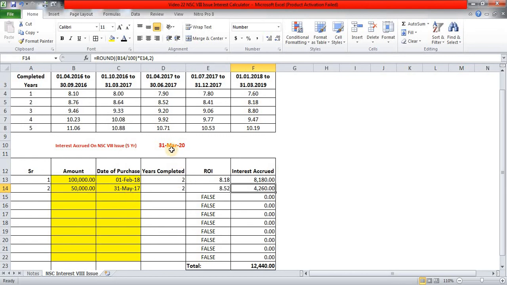So basically for this 31st March 2020, for the 2 NSCs that a person has purchased, the accrued interest is coming to 12,440. So friends, this is how you can use a simple IF and VLOOKUP combination to arrive at NSC accrued interest, and you can in fact share this utility with your employees also, so they themselves can work out this NSC interest.